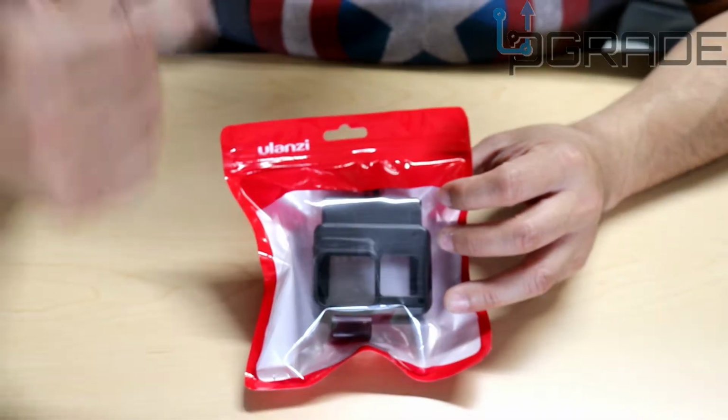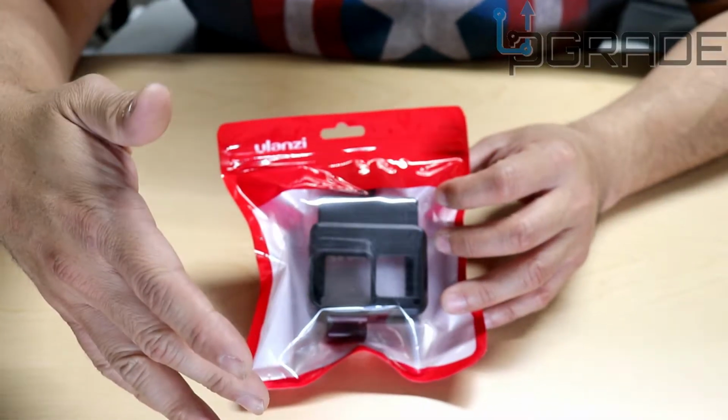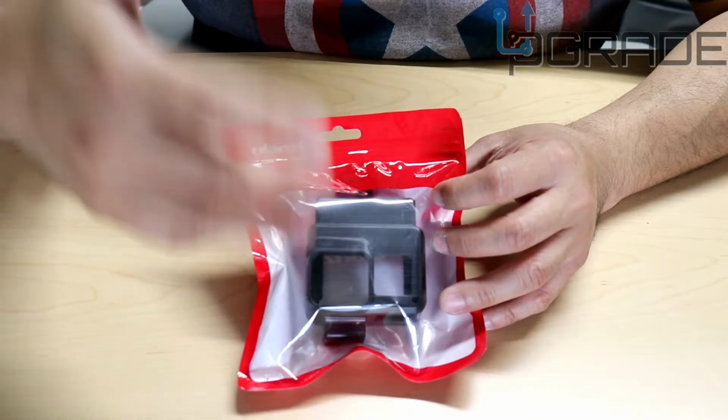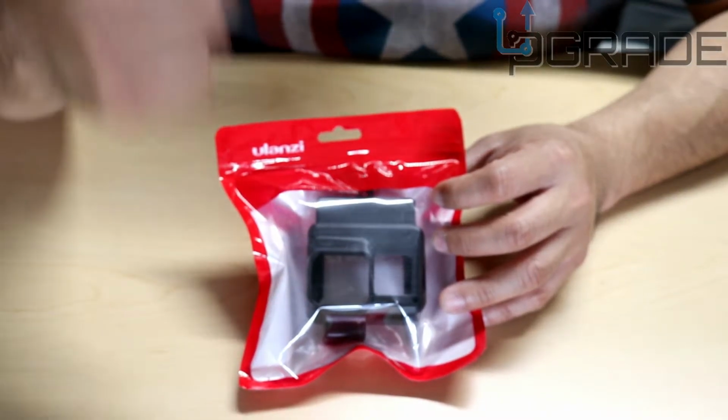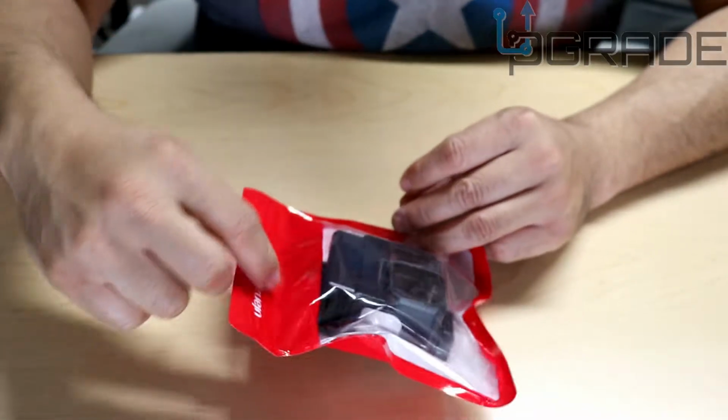So let's take a look at the accessory I bought. Let's bring that camera over. First of all, we're going to start with the case. This case is a special case. It's not just a normal case. It does work with every single GoPro. But this is a different accessory. We're going to open it up here and see what I'm talking about.